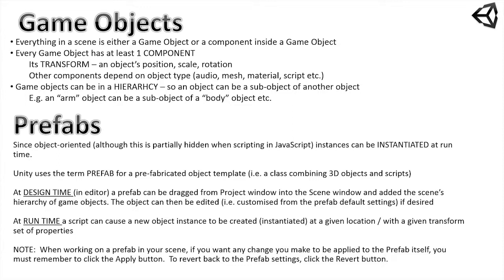Okay, so within Unity, we've already talked about this. Everything is a game object. Game objects have at least a transform, and all transform is just its position in XYZ world space. You can add other components, though, as many as you want. So audio, mesh, material, script, pretty much anything that you can think of. And then game objects are in a hierarchy, so a game object, like the player, could have a head, body, arms, legs, whatever you want, nested as children within that. In fact, that would be several levels. If you had maybe an arm, which could then have an elbow and wrist or something, things like that, depending on how complicated your 3D model is that you're bringing in.